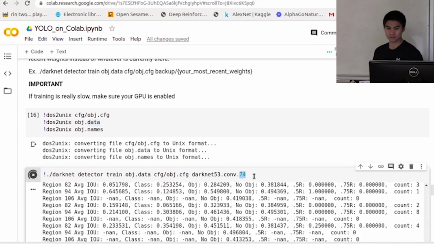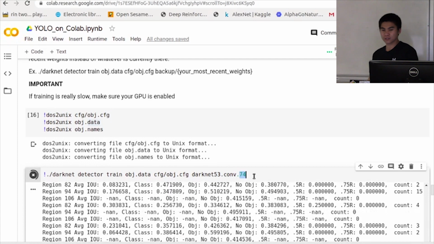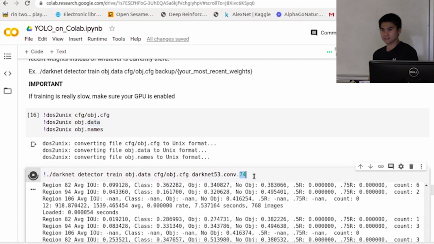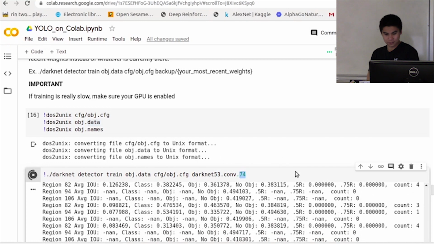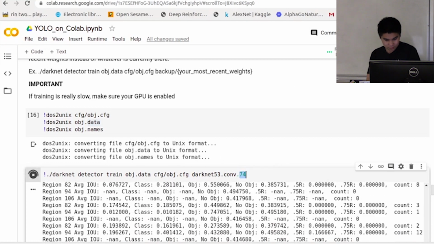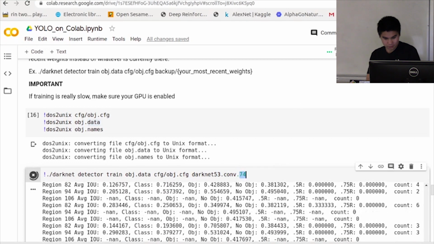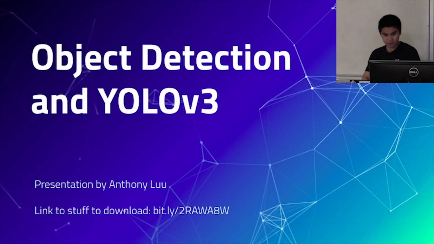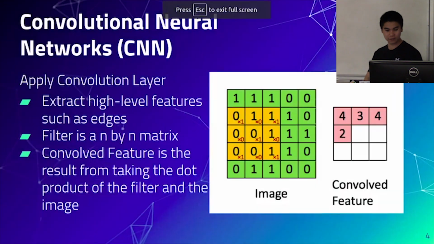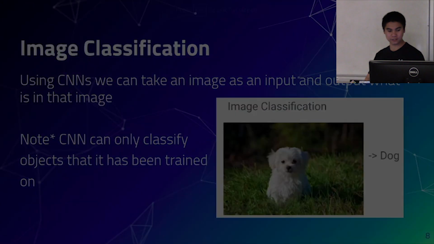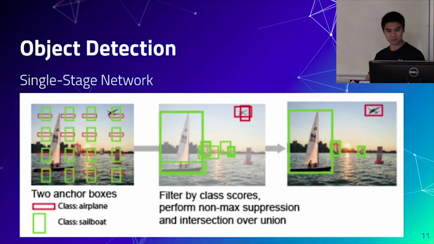So the way that YOLO works, I don't know the specifics too well, but it basically creates different boxes throughout the whole image, and then determines whether something inside of that box fits a certain class that it knows.